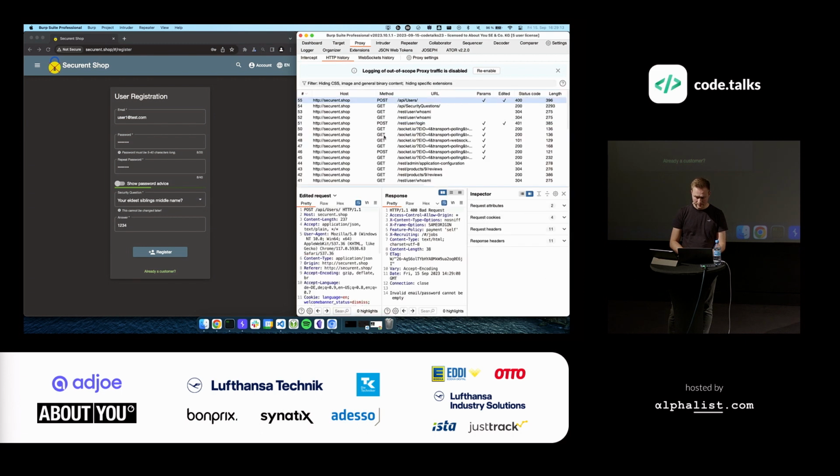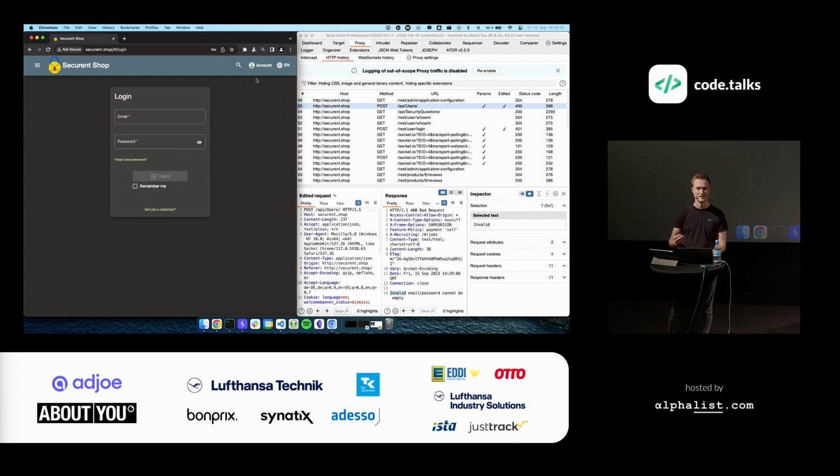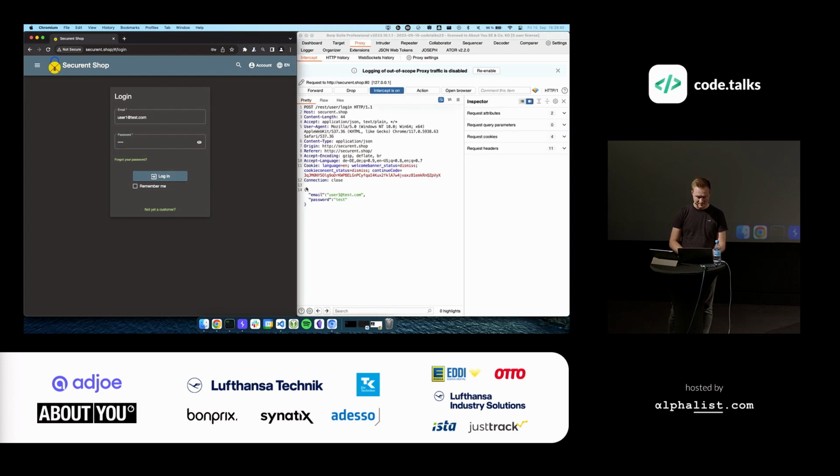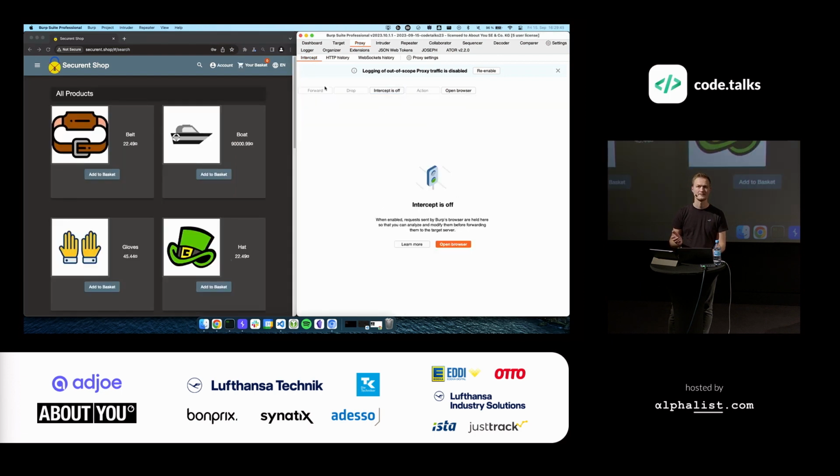And now we can have a look here. It's about to say, OK, invalid email and password cannot be empty. So apparently it hasn't worked. But we should try this, because just because the application says so doesn't mean it doesn't work. So let's see with user1@test.com, and shoot, we have to enter a password again. So same thing again. Enter the intercept mode, log in, remove the password, forward it, and that's it.